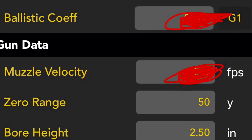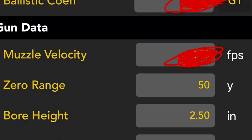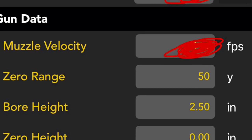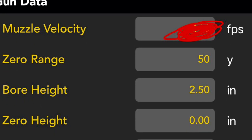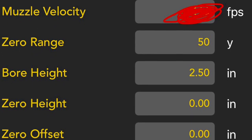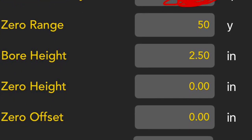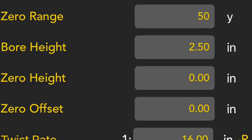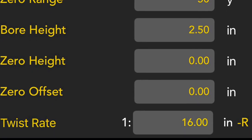My bore height is 2.50. Your bore height is gonna be your center of scope to center of your bore. And I usually just leave the zero height and the zero offset blank. I never really touch that. And then the twist rate for mine is a 1/16. You can find your twist rate on your barrel. It should tell you what the twist rate is over there.